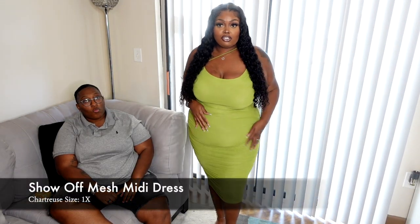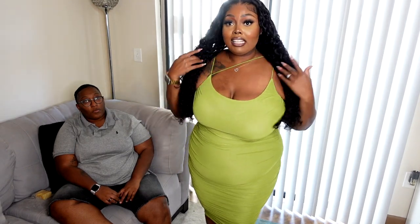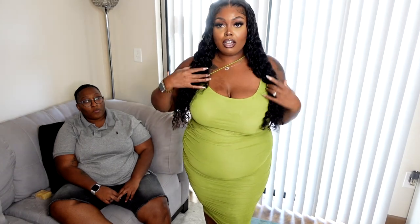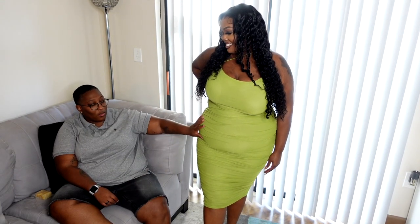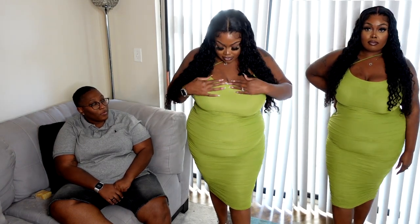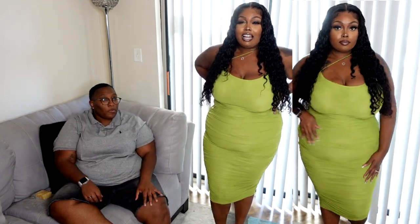This next number is going to be this dress right here — I'll leave the links below. I really really like this dress mainly because of these straps. It's super cute; anytime I get something with dainty straps it makes me feel feminine. There's a little ruching which is great, especially when you've got extra tummy — it works! Baby says it's giving apple martini. What I really like is how light it feels. If you're going to the Caribbean you can wear this and not worry about being hot. I got this in a size 2X.